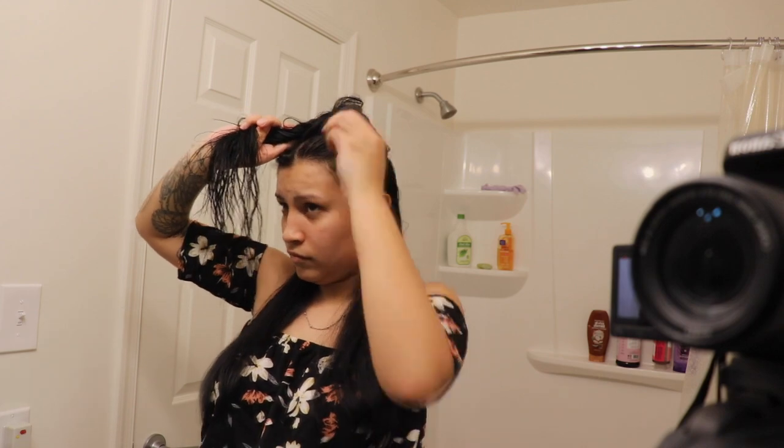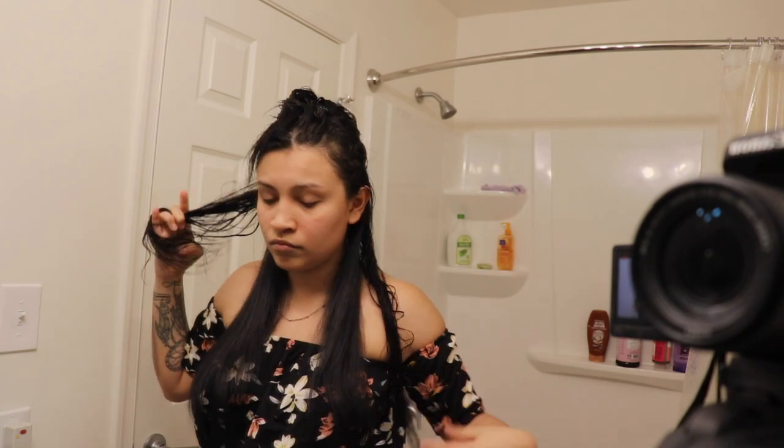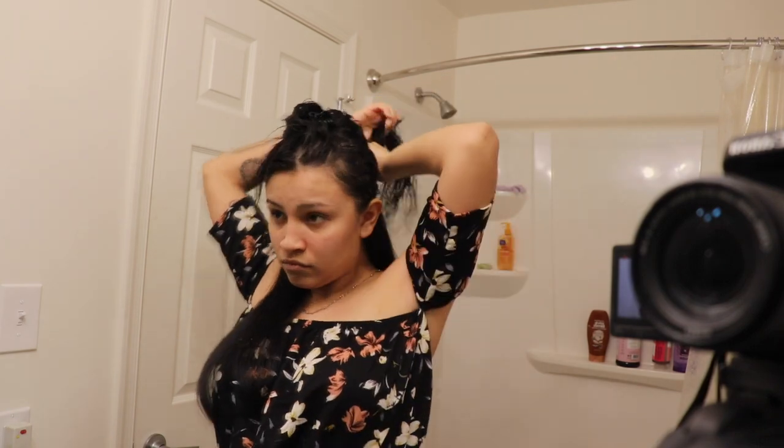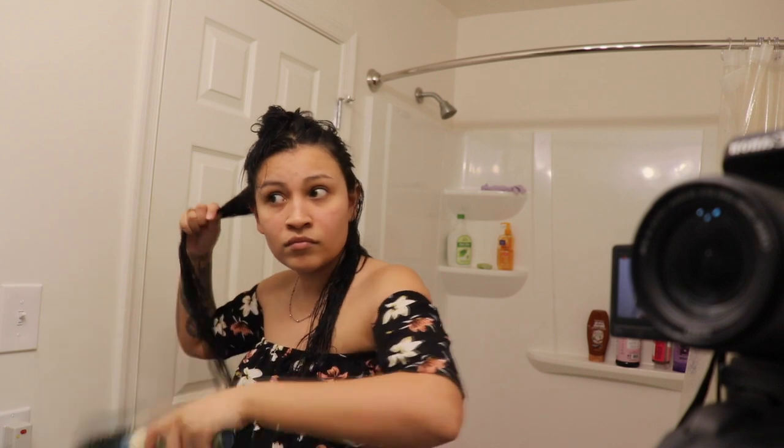So what I'm doing here is I'm parting my hair and pinning it up with a clip — you literally just need one clip. I'm gonna grab my dry hair and throw it to the back and bring the wet hair to the front. It just makes it easier for me and will probably work for you too. Also, you want to take your brush and go over your hair before you start blow-drying just to make sure that it's completely detangled before you start drying.